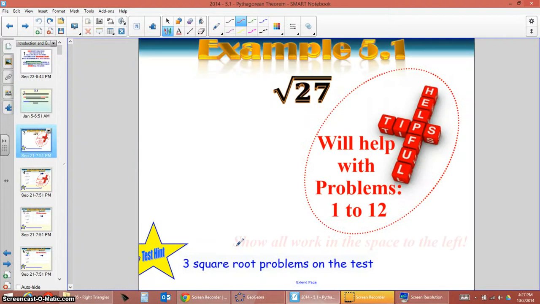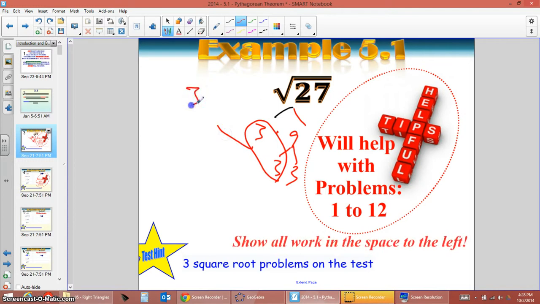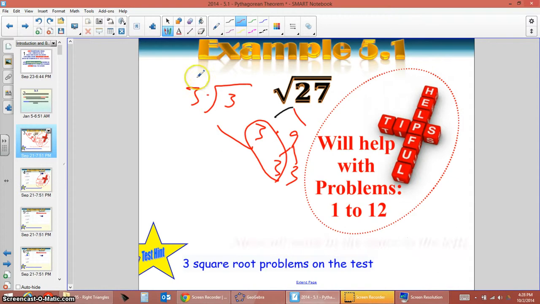All right, Pythagorean theorem. That's not really what we're talking about till the very end, but right now we're talking about square roots. Most of this lesson is going to be about square roots. Like right here, we've got the square root of 27. We can make this what's called simplify. We can make it easier. So in all the work to the left, we're going to split this into 3 times 9. Split the 9 to be 3 times 3. I find my pair, pull it out, and I get 3 times whatever's left over. Left over is a 3, so we say 3 times root 3. And there's my final answer.